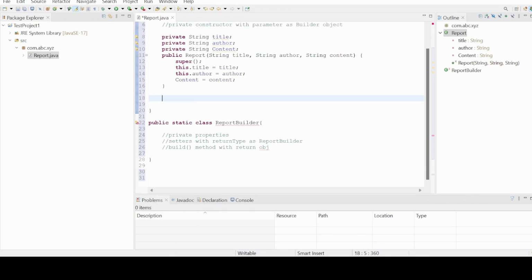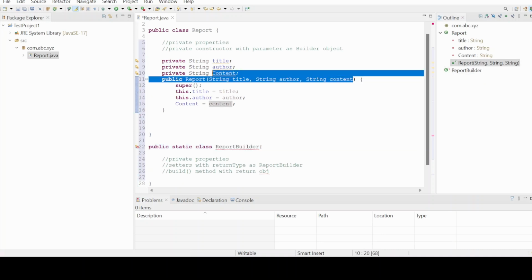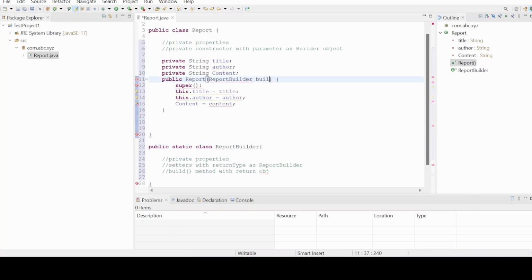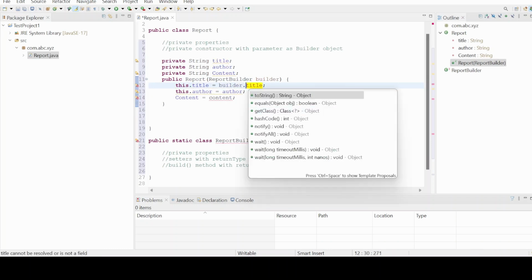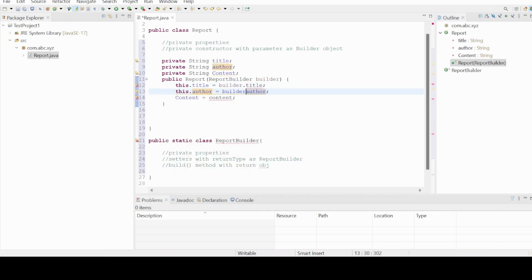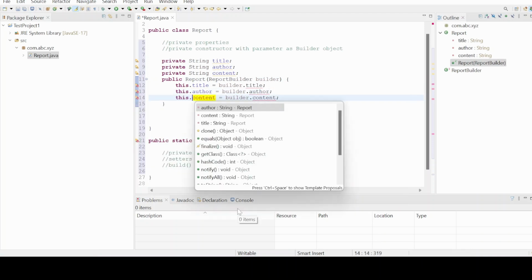But this will not be the usual constructor, it will take the object of ReportBuilder.